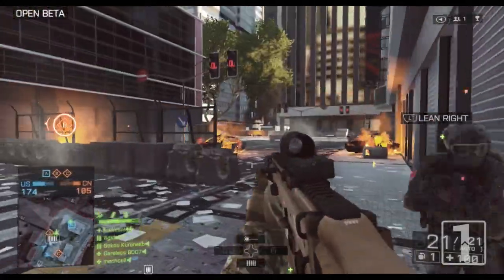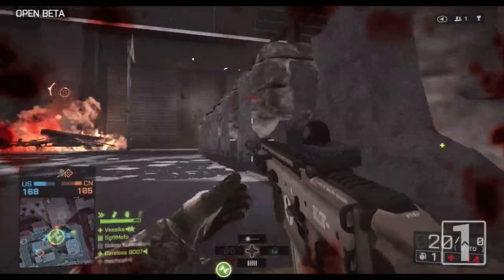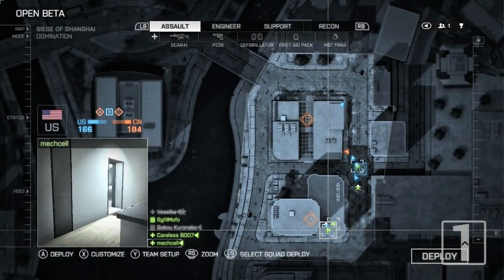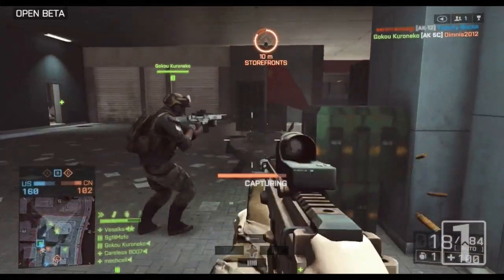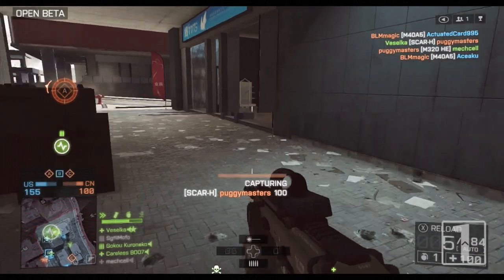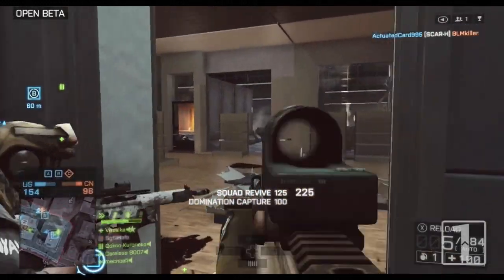So there are a couple important vehicle changes as well. One of them being the fact that the coaxial LMG has been somewhat buffed. They've increased the accuracy of sustained fire. I know a lot of people were complaining that it was underpowered or too weak, and it looks like that might have been attributed to a bad accuracy of that weapon. So that has been increased. Hopefully it will feel more powerful in the actual game.